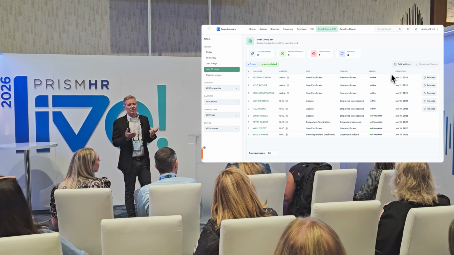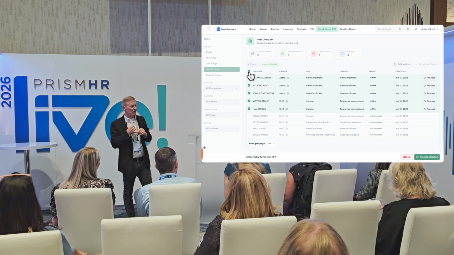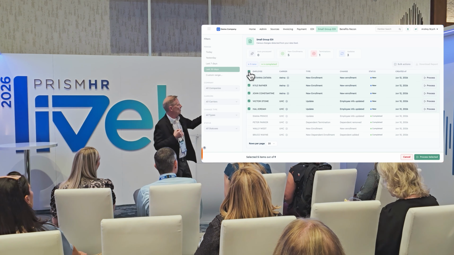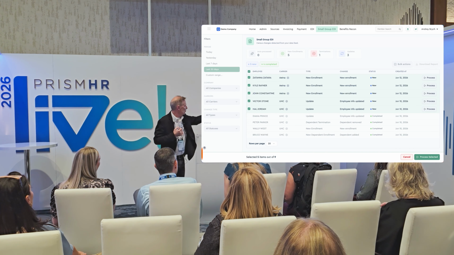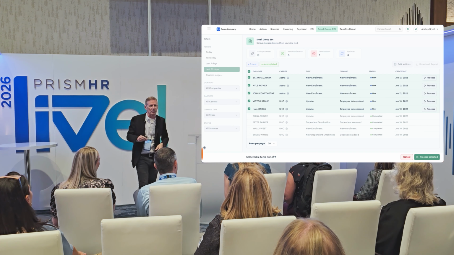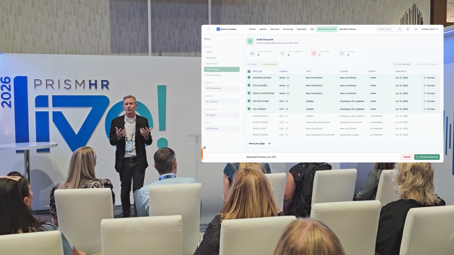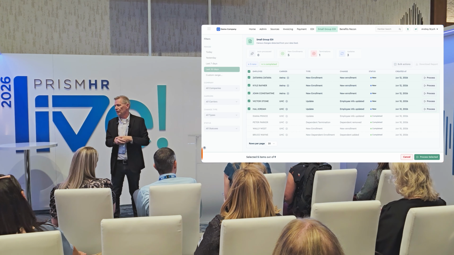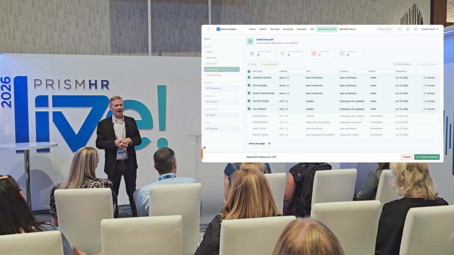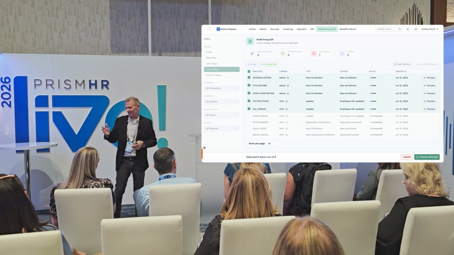Now you can also kick this process off either two other ways. One, in bulk, so you could come in every day and just say, hey, I want to do a bulk action, and I want to just click on an employee, and all the employees that are new that haven't been changed yet, you can kick off the process at the bottom. Or we have a scheduler that you can invoke as well too. So every day at 8 a.m. Eastern time, 5 a.m.